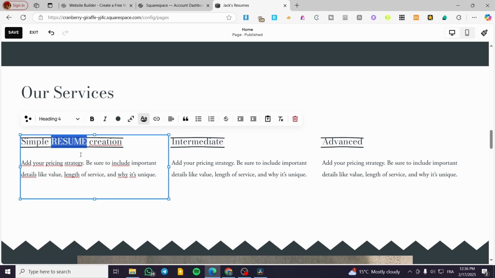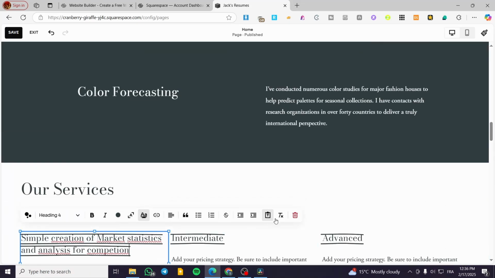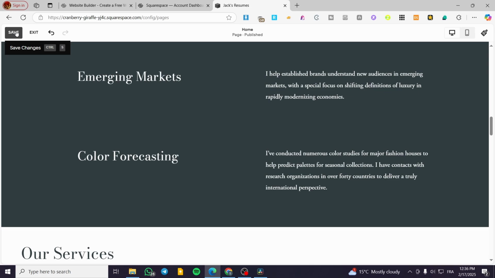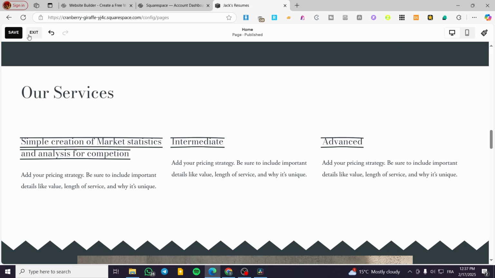And if it is going to be your, let's say, service presentation, you're going to have here, for example, the portfolio of your, for example, simple creation of, let's say, simulation or market statistics, for example, text like that, or for example analysis for competition. I think that you've got the idea in here. So you're going to present your services, and if you are going to sell resumes, you need only to have here some products added. So aside from that, I'm giving you here two options. Either it is going to be your own resume, like here presenting your services, or you're going to sell the resumes right away. So you're going to head over here, save, and click on exit.